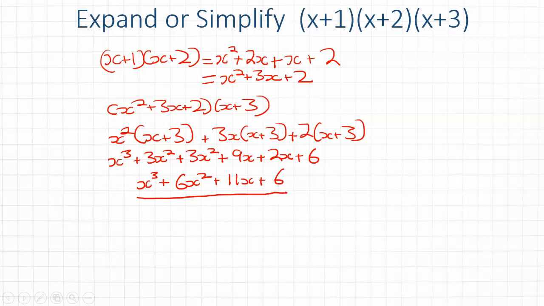So in this video we covered double and squared brackets, cubed brackets and triple brackets. When dealing with double and squared brackets, we use the FOIL method. For triple and cubed brackets, we multiply two of the sets of brackets using the FOIL method, and then multiply each term in the result with the third bracket term.